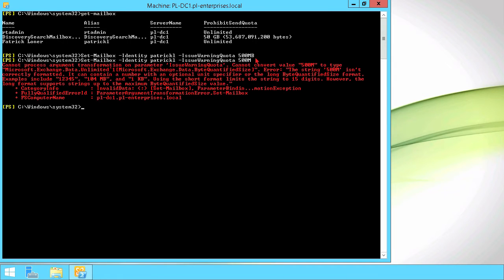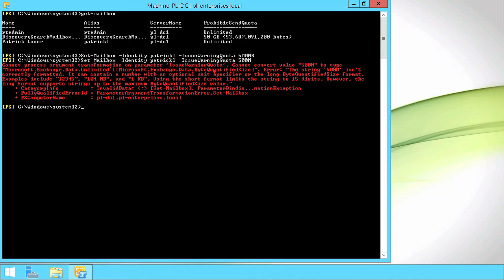Okay, so if I put in an incorrect value, for instance, it comes up and says, I can't process this argument for this parameter. I find that, not to go off on a rabbit trail, but there's one thing that seems very constant in all classes and talking to people about Exchange. They hate PowerShell error messages.